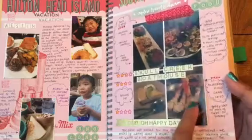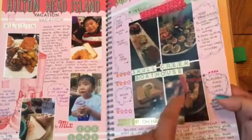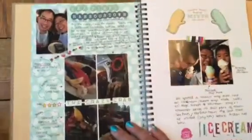What we ordered: the Alaskan king crab legs are huge. I think maybe that's the first time. I love crab legs, but this might have been the first time I got Alaskan. They're the spikier ones, and they were full of meat and so yummy.